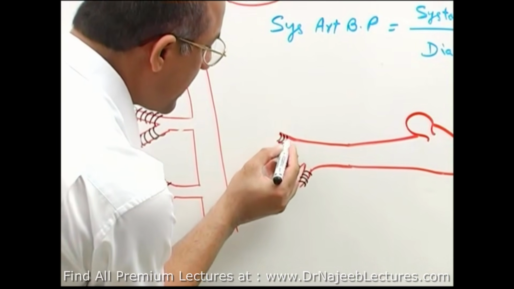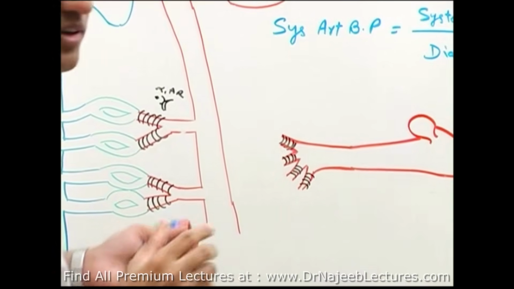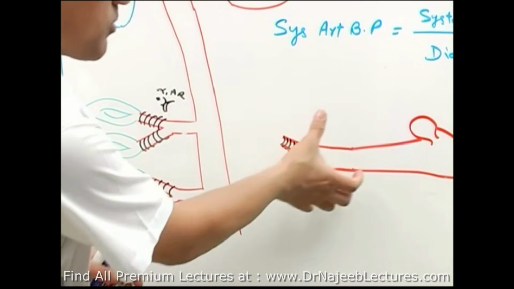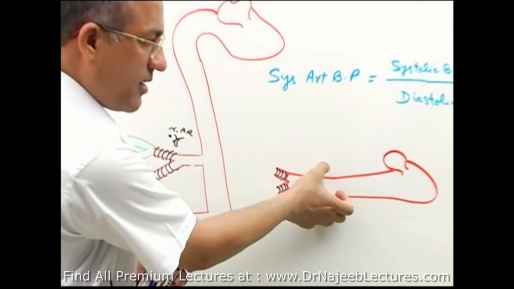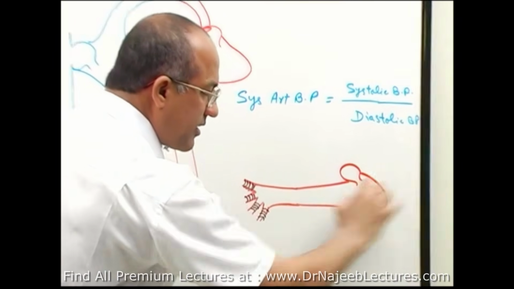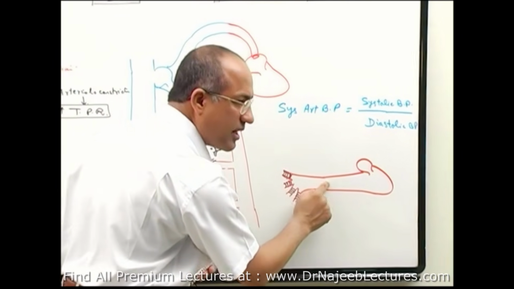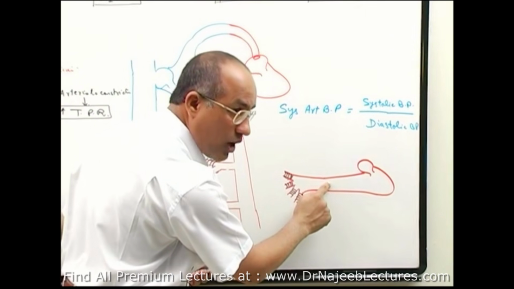Now listen, these are the arteriolar smooth muscles, which are very sensitive to sympathomimetic action, and these arterioles constrict when there is alpha-1 adrenergic activity. Now when you take blood pressure here, if the left heart is contracting, the pressure present over here is called systolic blood pressure.